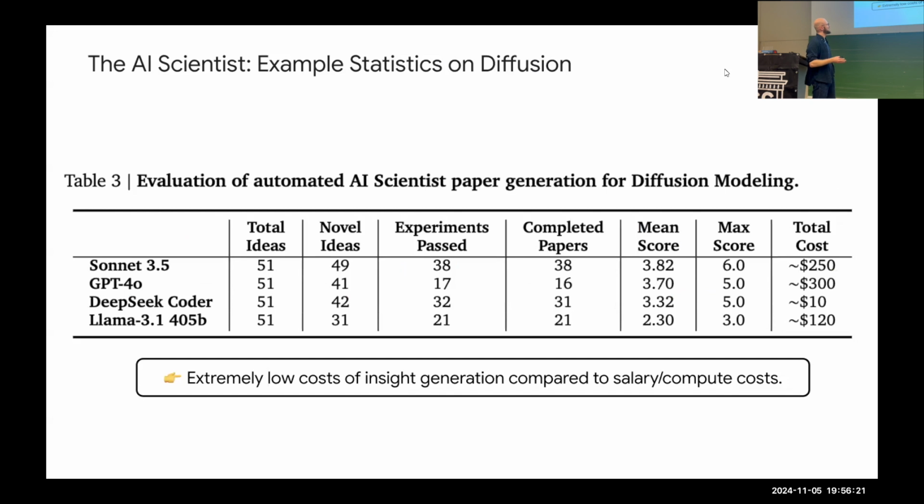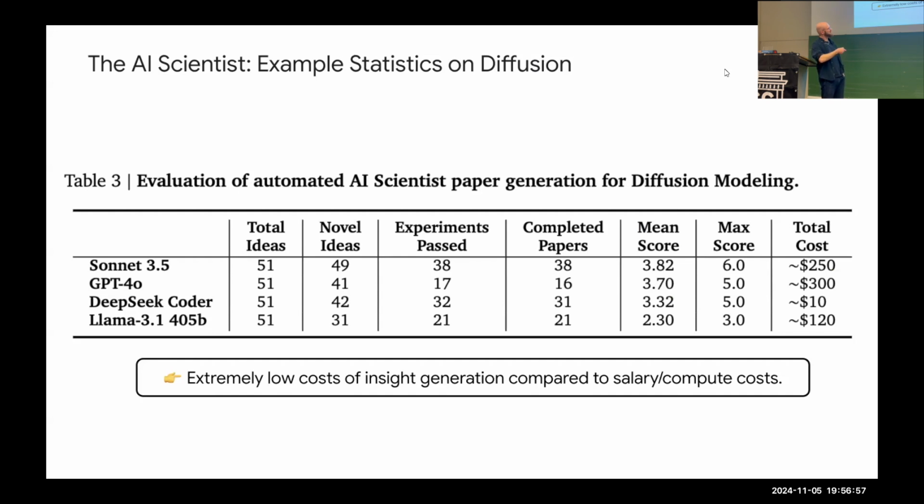Good. So here are just some stats on basically the failure rate of this approach. And basically what you can see, out of 51 generated ideas for Sonnet, actually 38 of them yielded a completed paper, while for Llama 3.1, out of these 51 generated ideas, only 21 yielded completed papers. And you can then also look at the scores that we got, and the mean score is the highest again for Sonnet 3.5 in terms of the reviewer, and we even get 1 or 2 6s, which are weak accepts in that sense.